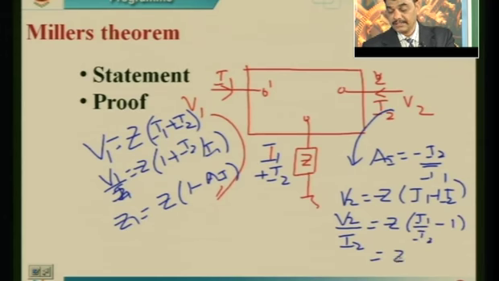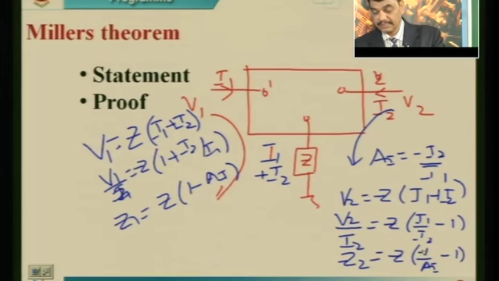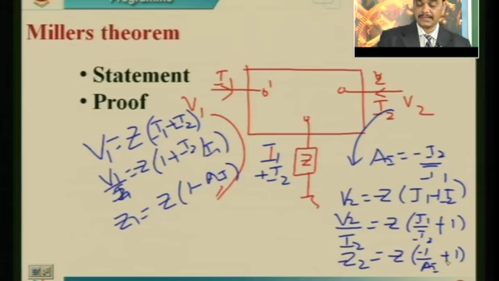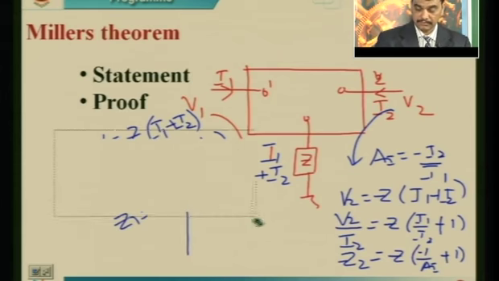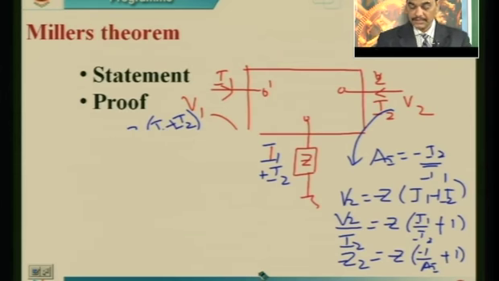Therefore, you are going to get Z2 is equal to Z into 1 by AI minus AI divided by, this is plus, minus 1 by AI plus 1. If you take this, then this circuit is to be replaced with its equivalent circuit, in case of a dual theorem.